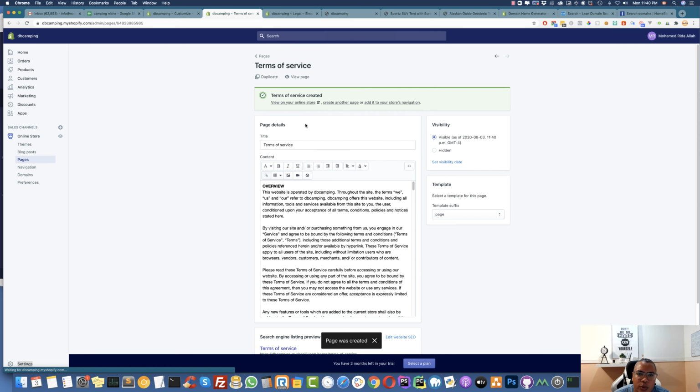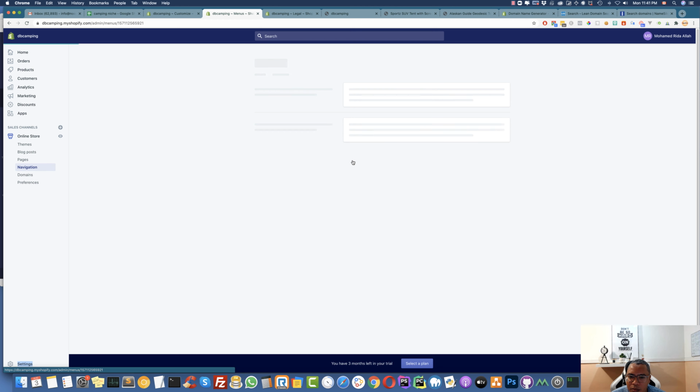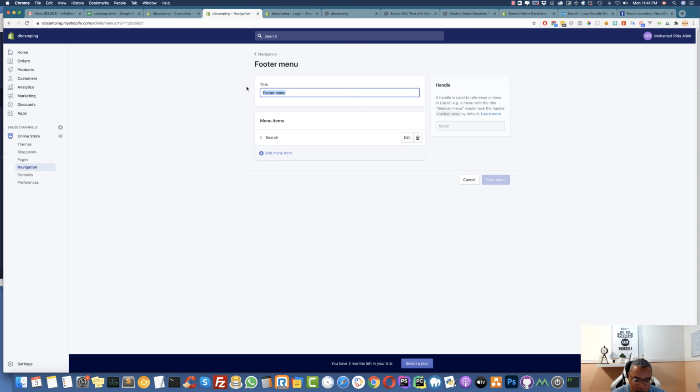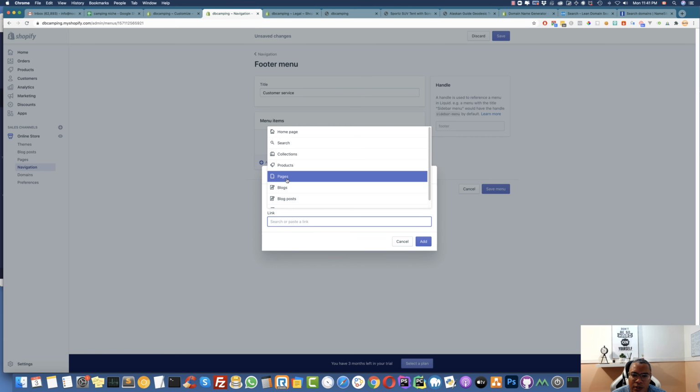And here we are. So we have 3 pages here. Now we can go and customize our menu. So we come back to navigations, then we will change this footer menu, and let's name it customer service, and delete the search here, and we'll add the 3 pages.